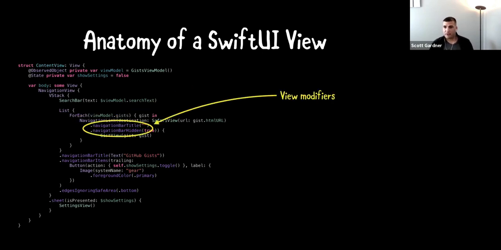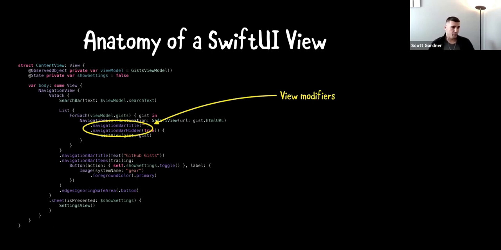Next, we have some view modifiers. And all these purple items that you see here are view modifiers. What these basically do is you attach them, or I should say the view that you attach them to will be customized in some way. They will receive the view, they will customize it in some way, and then send the customized view downstream, if you will. And so that's a lot like the way Combine works with publishers and operators.